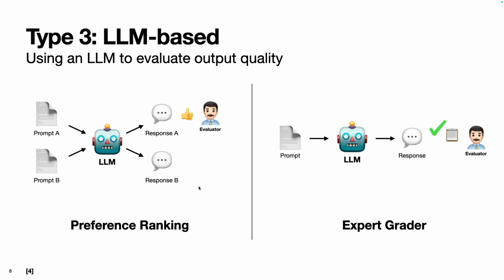We have this preference ranking approach and this expert grader approach, but instead of having a human do this, we just replace that with an LLM judge. So this approach is also called LLM as a judge, and this gives us the flexibility of human-based evals while also making that process very scalable. So for an expert human, grading 50 responses might take a few hours. In that same time, an LLM judge could evaluate 100 or 1,000 times as many responses.